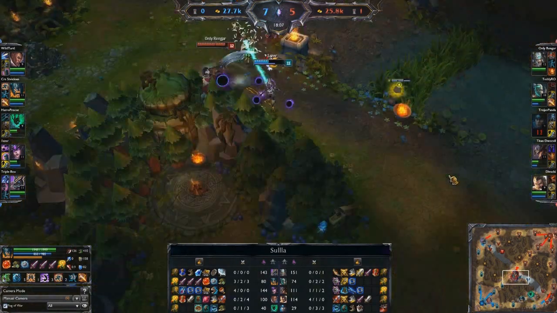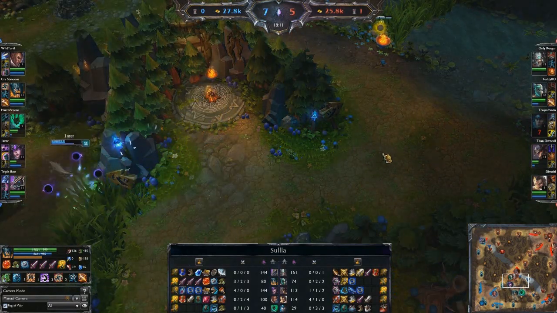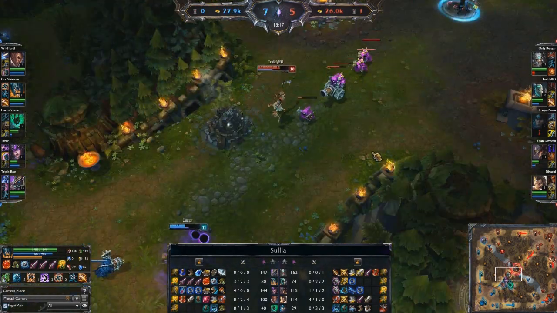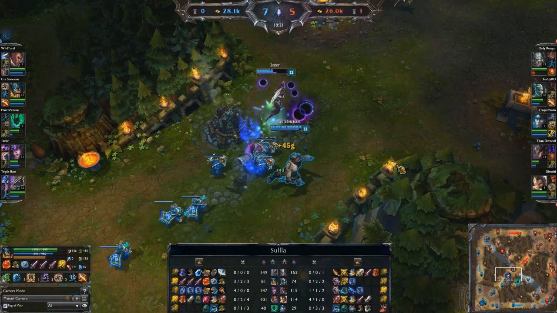Syndra going to get feared right there. Mocking Shout, going to flash over the wall to dodge this Tryndamere spinning slash. And overall, the game is a little bit in favor of the blue team, but still fairly close in this one overall. And let's see, keep an eye on this mid lane. Seems like that's where the action's going on right now.